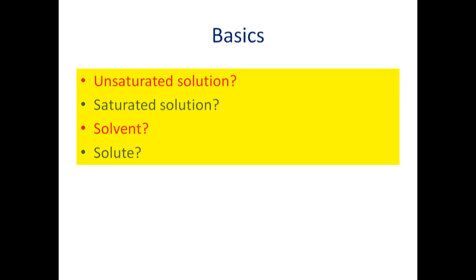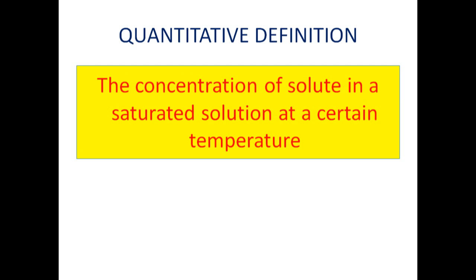Okay, let's move to our next part, that is how you quantitatively define solubility. If we talk about the quantitative definition, it is the concentration of solute in a saturated solution at a certain temperature. Why is temperature mentioned here? Because the temperature affects the solubility of any substance. That's why we try to find the value of solubility at a particular temperature.